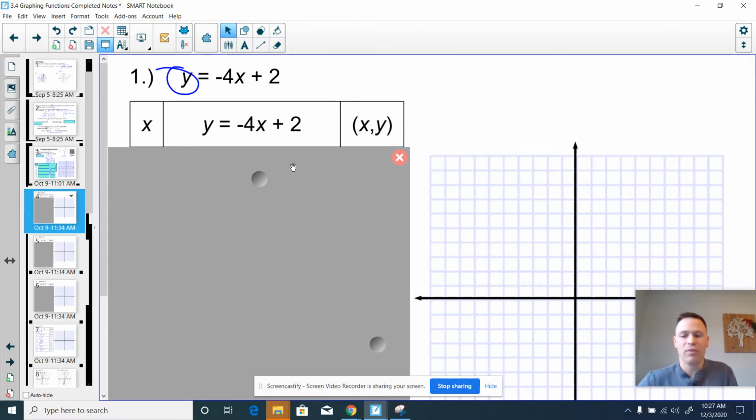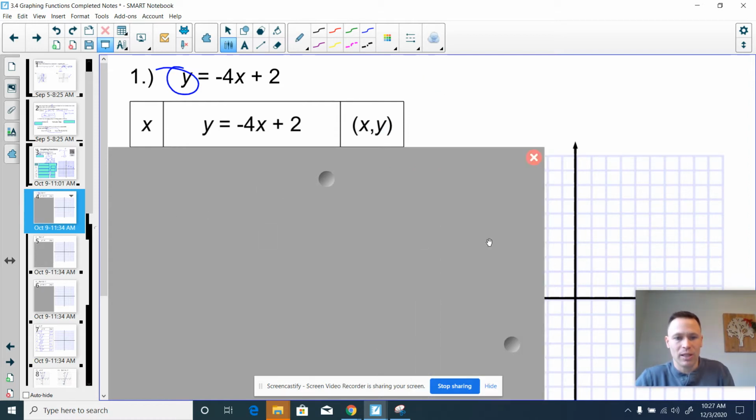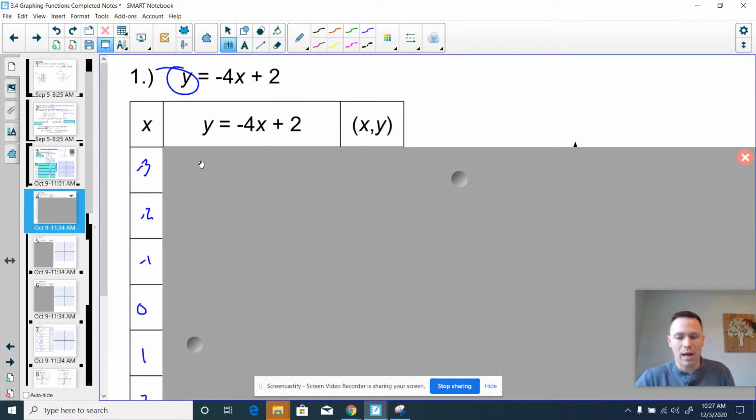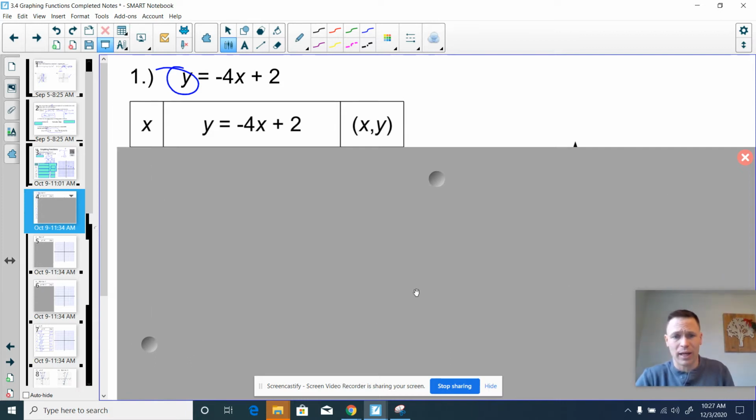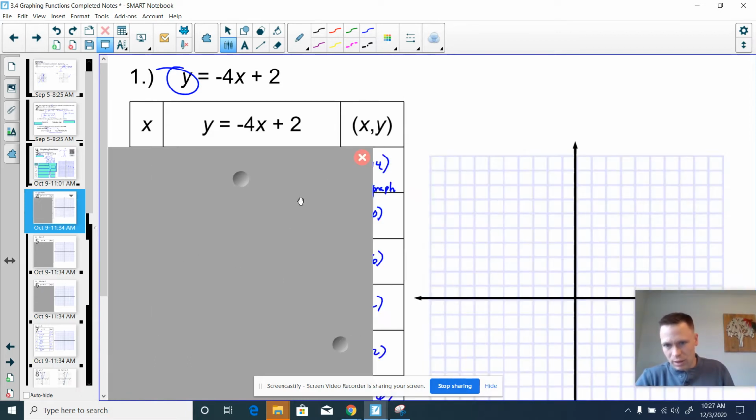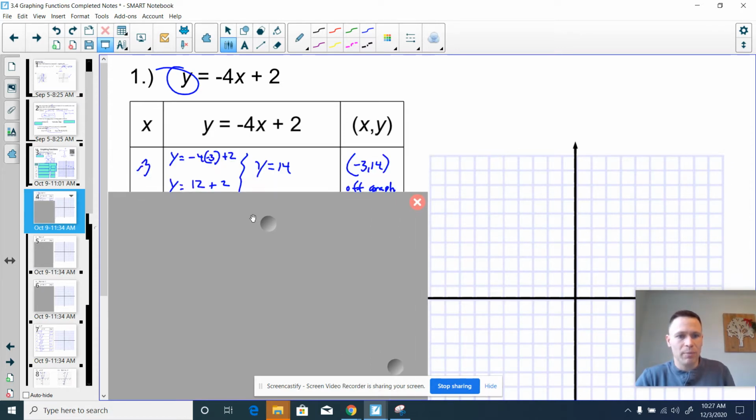So if you're not told what the domain values are, that means you can pick whatever domain values you want, right? And so typically we want to pick values that look kind of like this. We want to pick values that are on both sides of the graph, and we want them to be kind of evenly spaced so we can get a general idea of what the shape of the graph looks like. So we usually pick negative 3, negative 2, negative 1, 0, 1, 2, and 3. So for all of these, that's what I have, all right? All right, so here I am substituting in negative 3 for x, right?